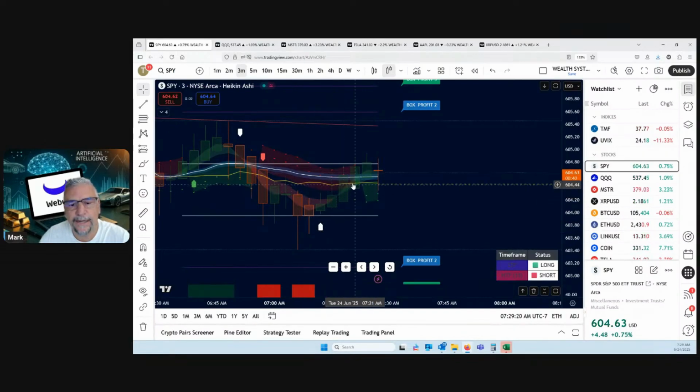We still have a green positive momentum there, but down here you can see there's another signal indicator that shows bullish momentum and bearish momentum. And when these colors appear, it shows that there is a strong momentum in that direction. So you can see right now we don't have that, so we're in some choppiness.